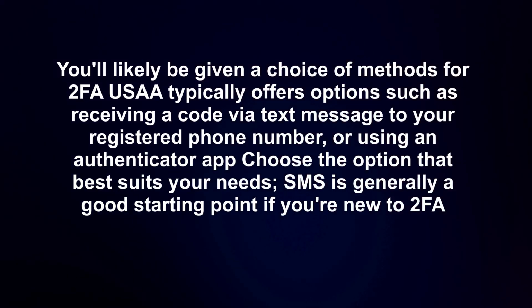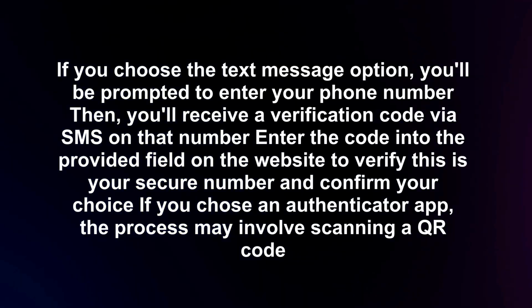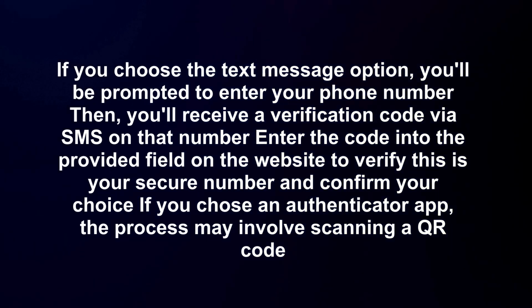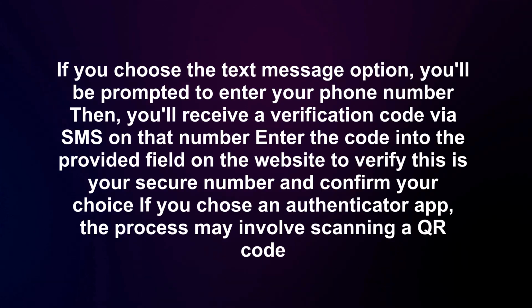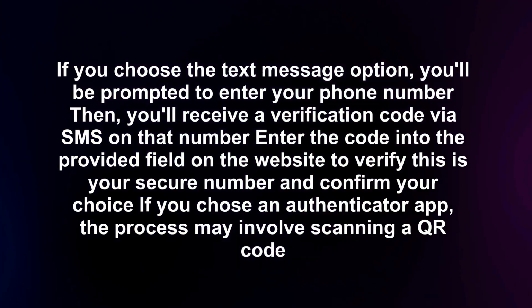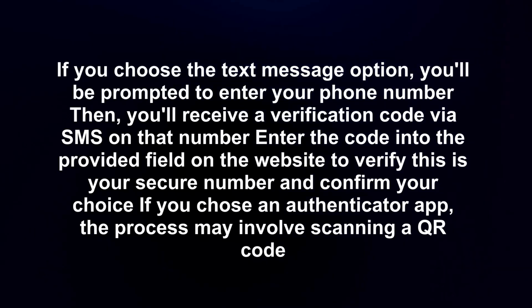SMS is generally a good starting point if you're new to 2FA. If you choose the text message option, you'll be prompted to enter your phone number. Then, you'll receive a verification code via SMS on that number. Enter the code into the provided field on the website to verify this is your secure number and confirm your choice. If you chose an authenticator app, the process may involve scanning a QR code.